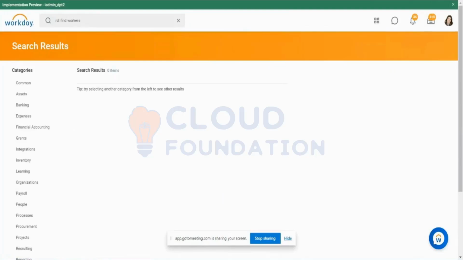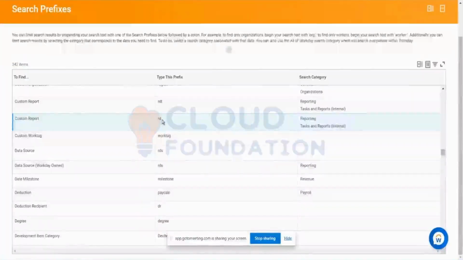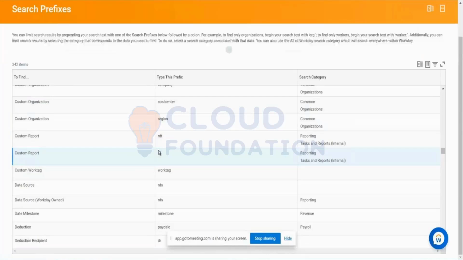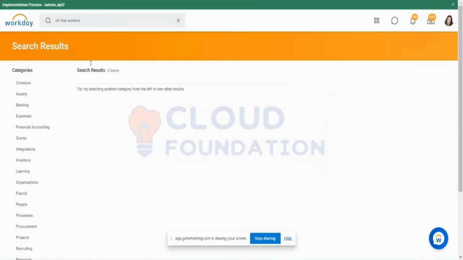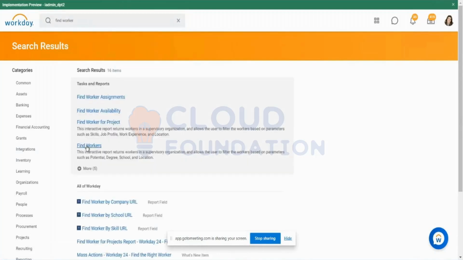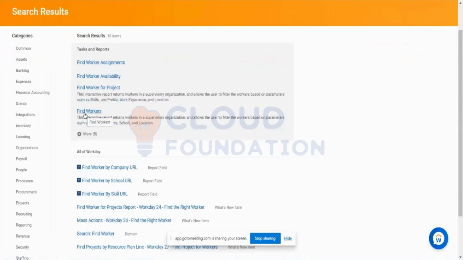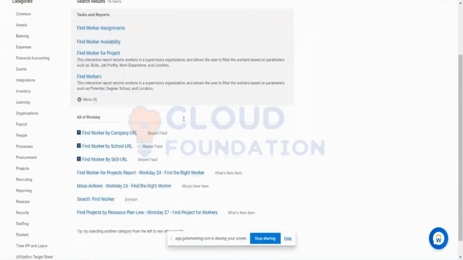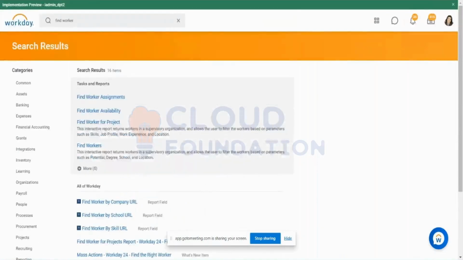The reason is this helps us search the custom report, right? This Find Workers is a Workday delivered report. That's why it's not showing up on the custom report prefix.